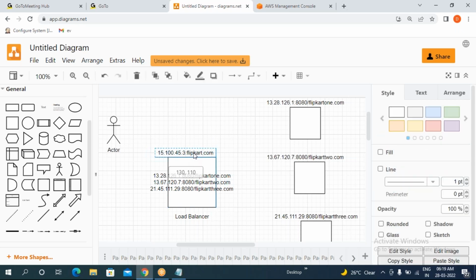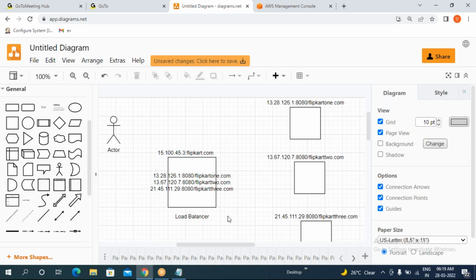Of course, there is a concept called DNS name also. Normally, if you take any site like Flipkart.com, Gmail.com, Paytm.com, Amazon.com, they will give only that name. They won't give something like 192 dot something. Why? Because they will purchase a domain name and give that one domain name. Of course, as of now, I don't want to go into that. Domain name is different.